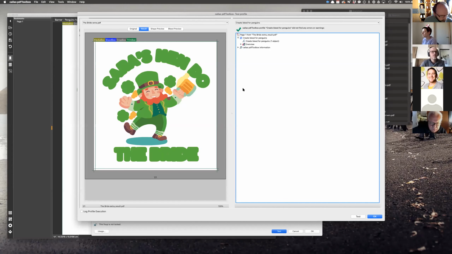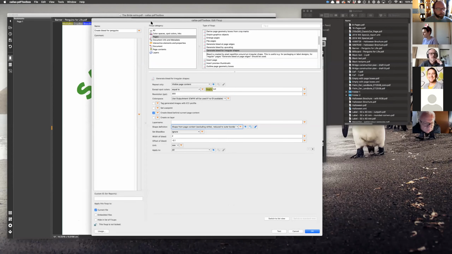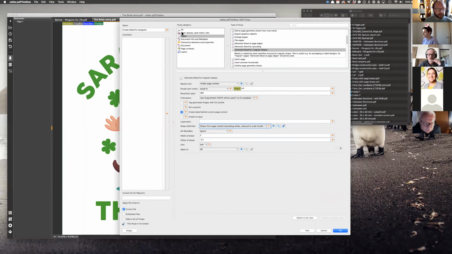And so if I would run test on this, I'm not sure what this will do on this one. There we go. So what it did was it detected where the page content on the page is, and then it created bleed everywhere where you have a border between objects and the background. So around all the borders of the objects that you have in this file. Now it looks like it completely ruined it. If you would cut this on a laser cutter again, then you would actually get the shape that you want. Yeah, so you would get something that looks nice.